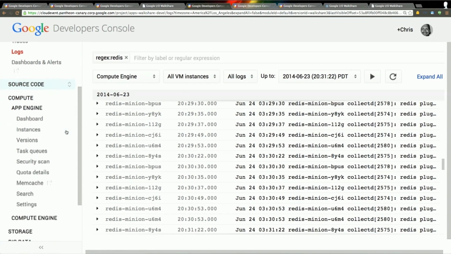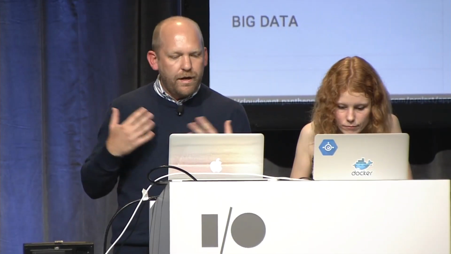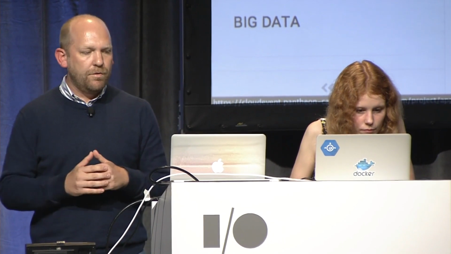Then finally, as I mentioned, these VMs are locked down by default, no root access is available, but we realize that there are times when you need to get to the underlying VM, right? You might have a CPU spike, you might have an out of memory error, who knows, right? After many years of being a developer and building developer tools, I know there's one thing you have to do, and that is know when to get out of the way of the developer and let them do what they need to do. So in the spirit of that, we've made it super easy to get to the underlying VM, to break glass and get to the Compute Engine VM.